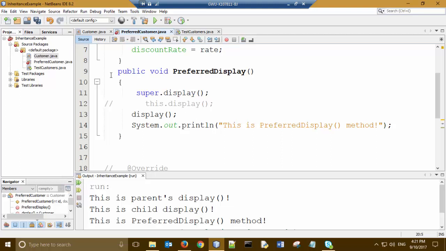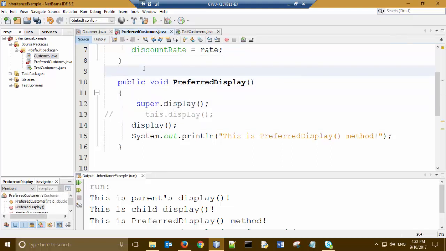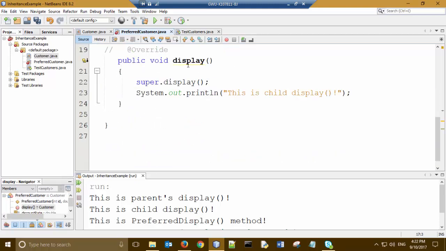We don't need this other method usually, if not necessary. In other words, I can come out with the whole method like this. I define the same name as my parents, but in addition to my parents' display information, I have my own stuff. So this is what we do usually.